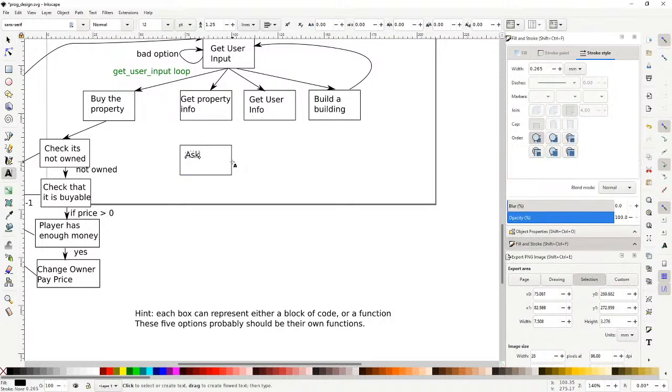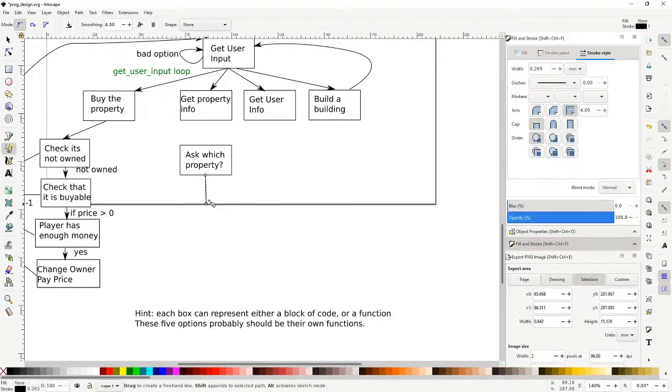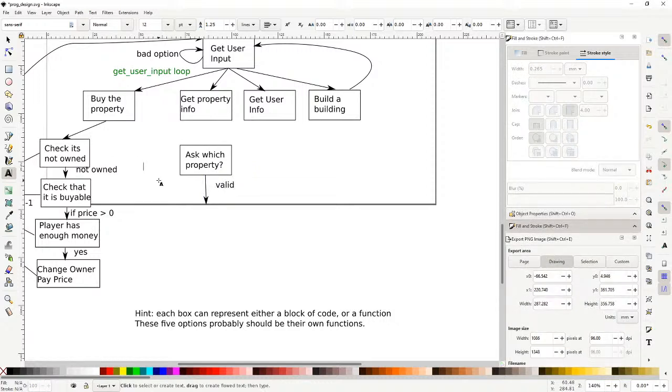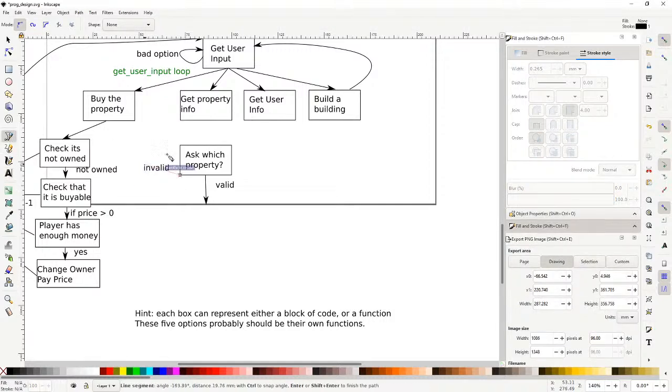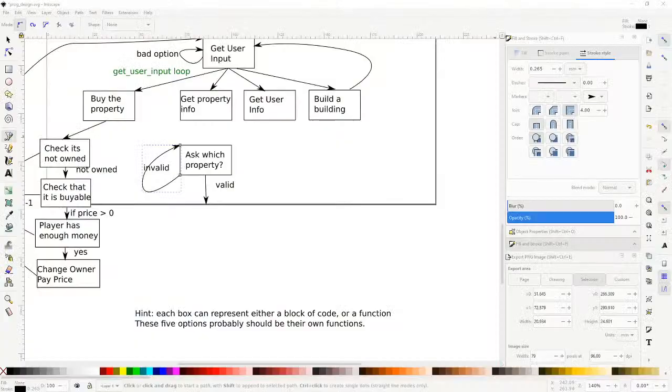What you're going to do is ask which property, right? If it's a valid property, you go down. If it's invalid, you loop: you start here and end up back here. I'm going to Google this, because I know there's a way to do this and I just want to figure it out.